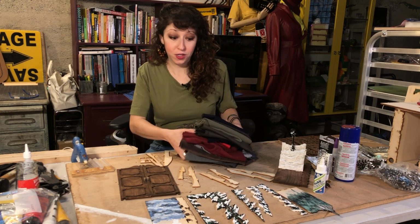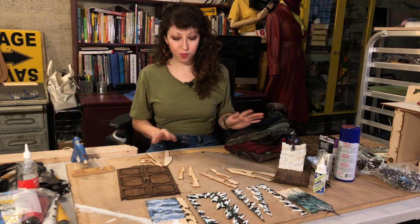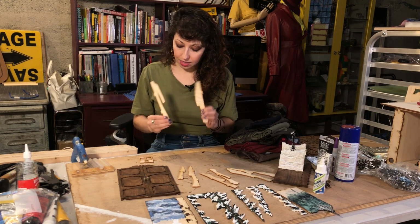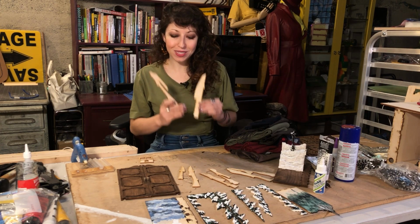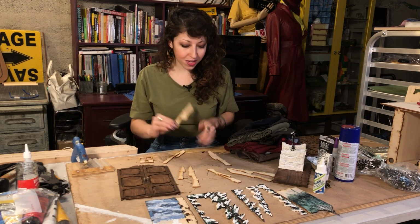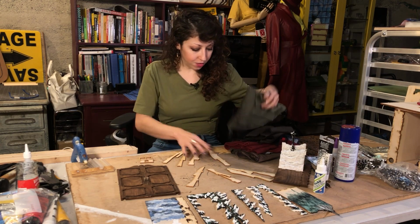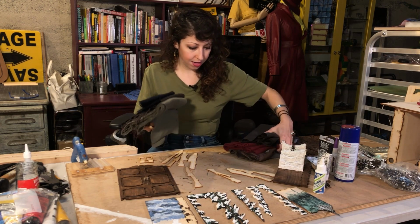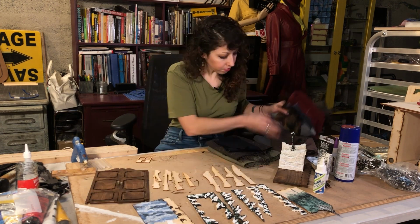So the first thing I want to do is lay out all the pieces and decide which coats get which fabric. And they all have slightly different styles. Some of them are definitely sort of trench business type coats. There's definitely a furry sort of glamorous coat. There's a smaller children's coat. So I'm going to go through what I have and decide who gets what fabric.